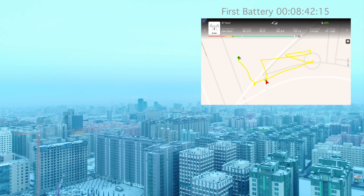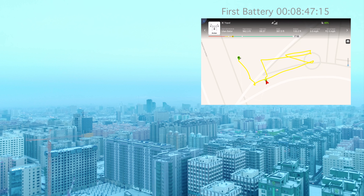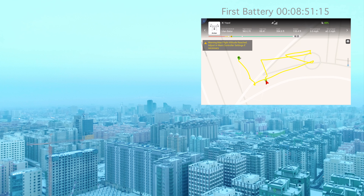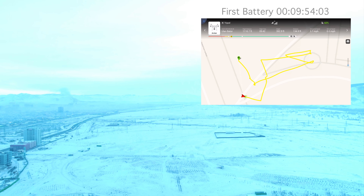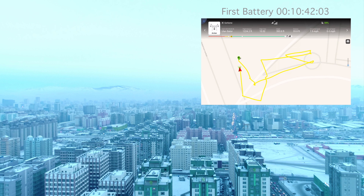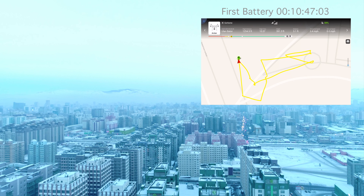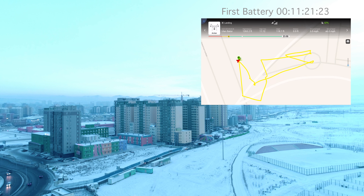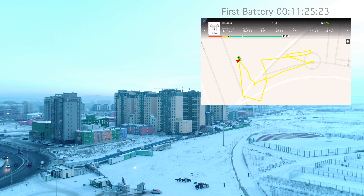If you're interested in seeing the actual finished footage, I did put it together. I'm still working on color grading — I put more time into it on the other one than on this one; this one I just kind of threw some LUTs on. The final cut is titled 'Smokey Dawn.' It's fairly short and gives a pretty good view of what Mongolia looks like in the winter, which is actually quite smoky.